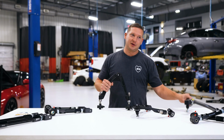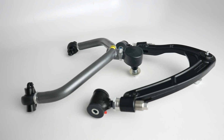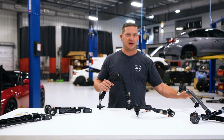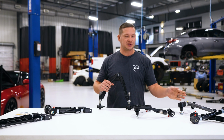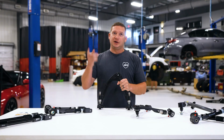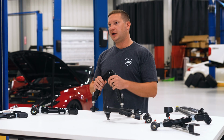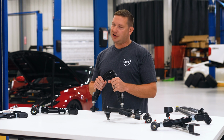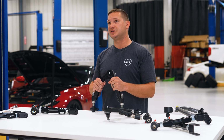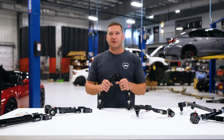You may recall, we got a lot of feedback. Customers would buy our arms and they function great. But they were difficult to adjust on cars, so if you needed to make caster adjustments or camber adjustments outside just the outer joint, you had to remove them from the vehicle to turn them in or out and then put it back on. It was a bit cumbersome. We got a lot of feedback on that. These arms are still available. They're kind of our entry level, and once you set them, they can't get knocked out or come loose and lose the adjustment. That's nice if you're rallying, but we get the feedback and we understand.